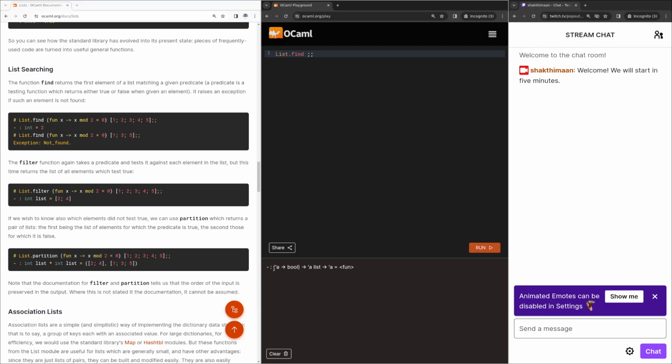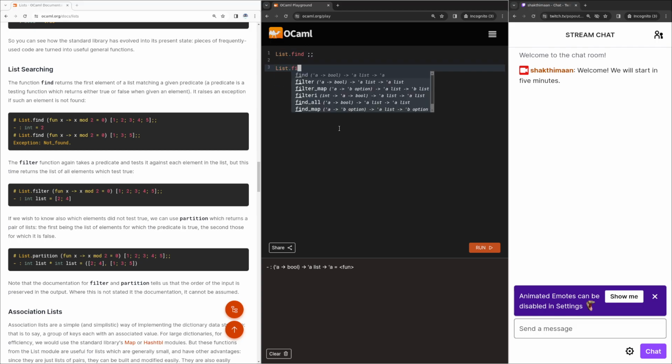So it takes a function and a list and returns the element of the list of type A which satisfies this condition, right? So for example, I can say list.find. So it's a function, and I'm giving the input list here.